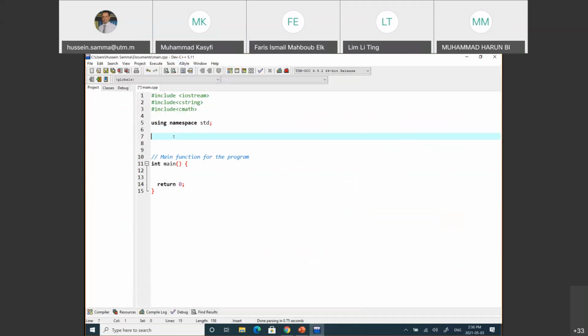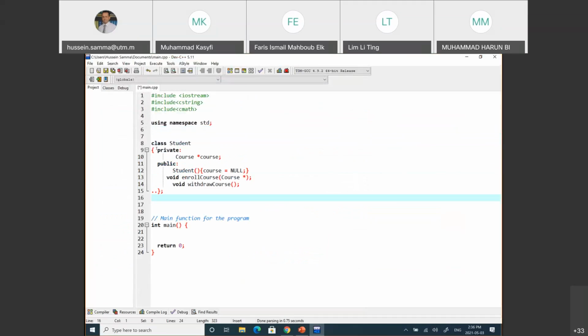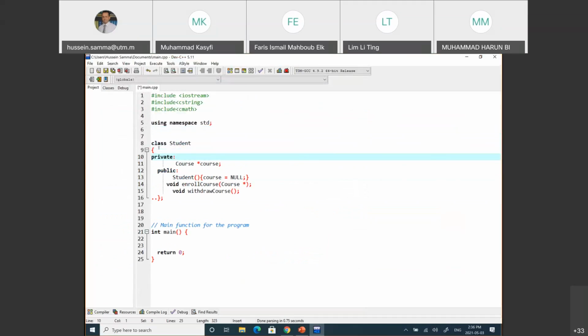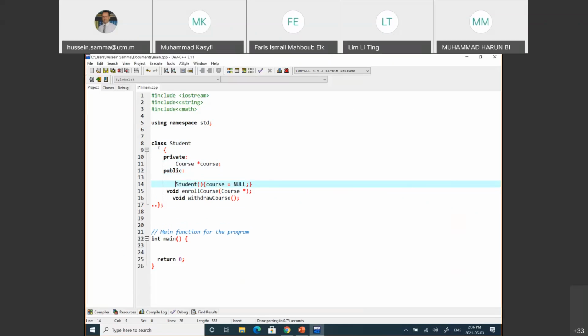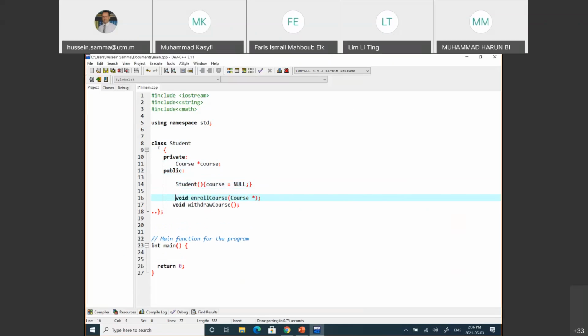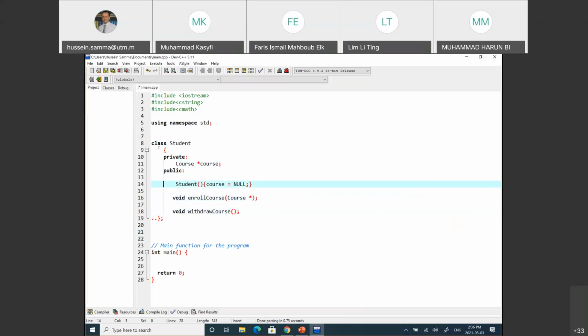So in the student class here, you have the private section, and in the private section we have a course class. So we have 3 functions here: the constructor, the function for enrollment, and no need for the dot here.